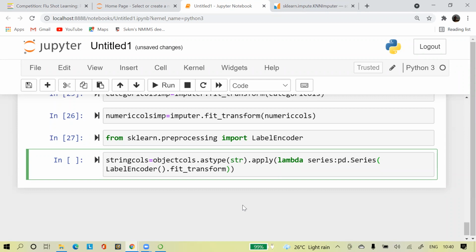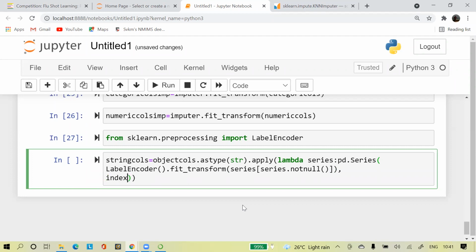So what we are trying to do is convert our data from a data frame into a pd.Series so that we can run the label encoder, on series where series.notnull, with index equal to the index of series.notnull.